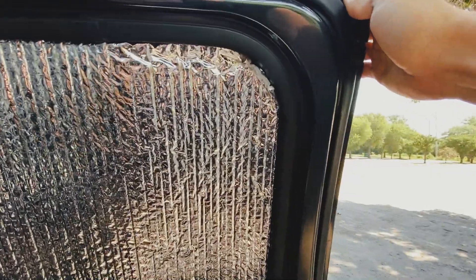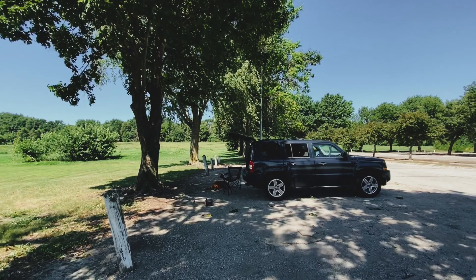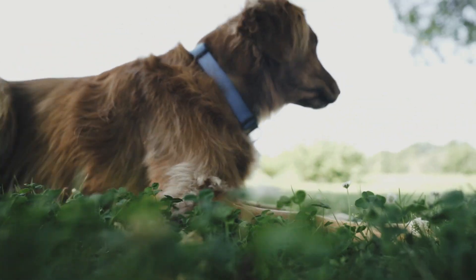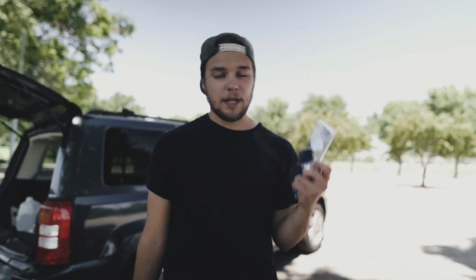That one is in there perfect. You can do velcro — I might do some velcro, might not at first. I'm definitely going to put some fabric on one side, actually probably both sides, to make it look good on the inside. If you don't do fabric you'll see the reflectix, which is a to-each-their-own kind of deal, but I'm going to cover it with fabric — just black — so it'll just look like a blackout window.